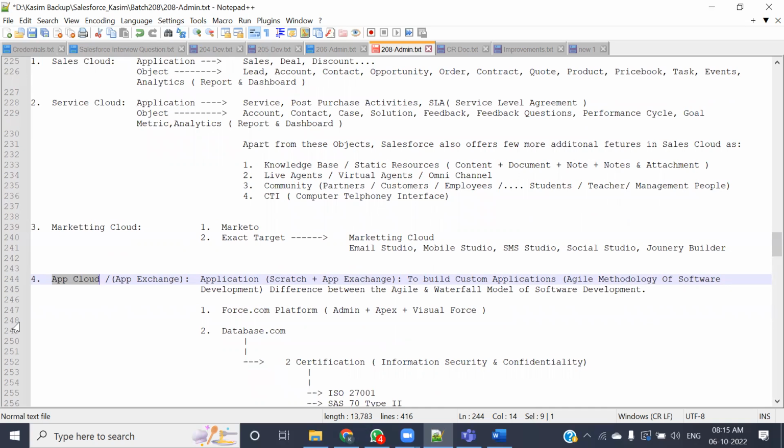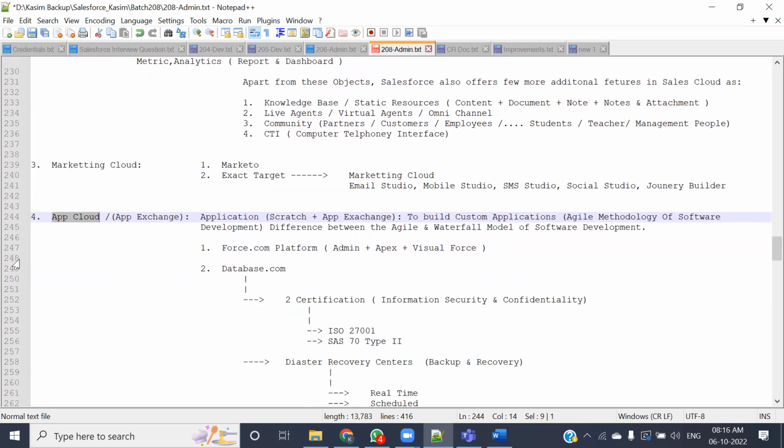All these functionalities, whatever I'm mentioning right now, are what you are actually going to create. All right. So don't worry if you are feeling कि अभी ये ऊपर ऊपर से चल रहा है। मैं खुद ही आपको बोल देता हूँ कि अभी तो मैं आपको ऊपर ऊपर से, I am just giving you an idea about all those functionalities, nothing else. डिटेल में तो हमको काम करना ही है ना, you will be building the application. When you build the application, you are making use of App Cloud, the functionalities of App Cloud. तो अभी सिर्फ हमको ये जानना है कि App Cloud is that cloud of Salesforce which provides you a functionality that you could develop an application either from scratch, or you could get it from the App Exchange.